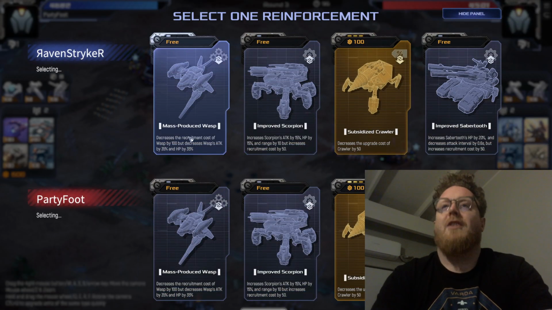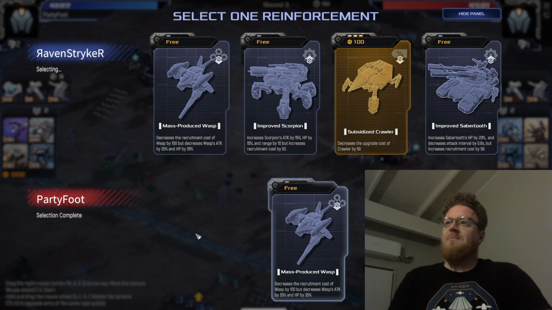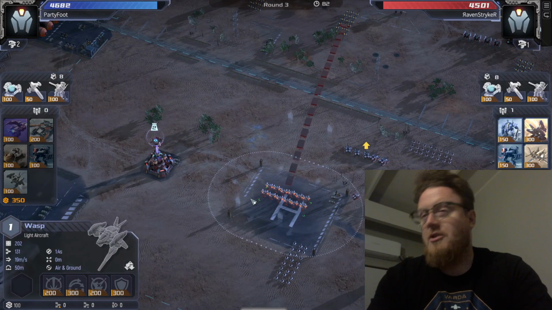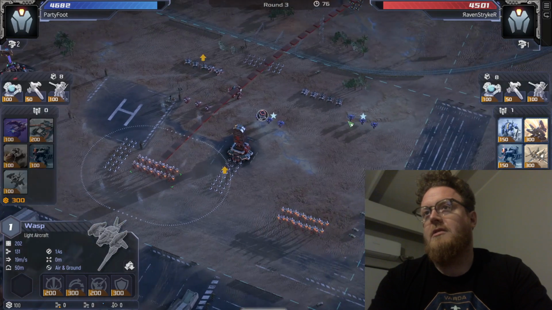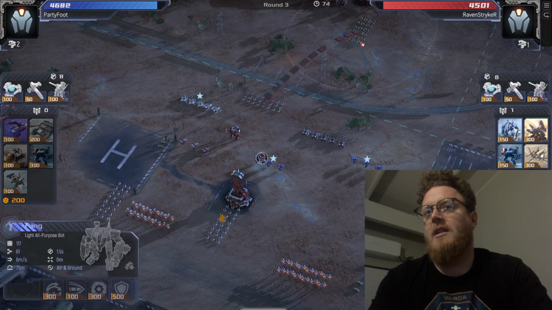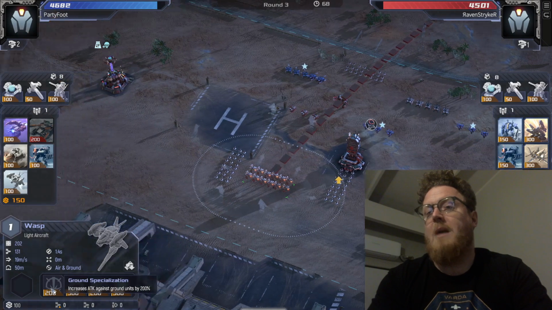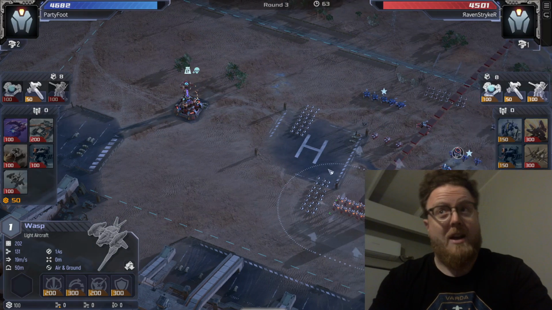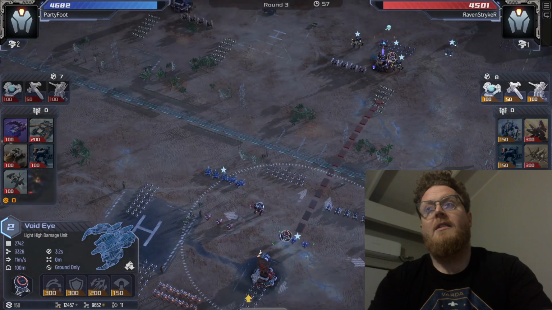Round 3. Here it is. Mass-produced Wasp. We are going to make all Wasps. Round 3, free tech, half the cost of a Wasp. Turn them into actually chaff, except that they are still really strong compared to Fangs. Right? And they fly. And they have ground spec as an option. That's 200% extra damage. That's crazy. I mean, we'll see if that is going to be good.